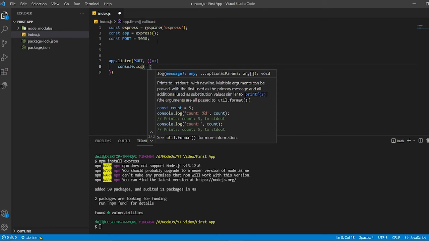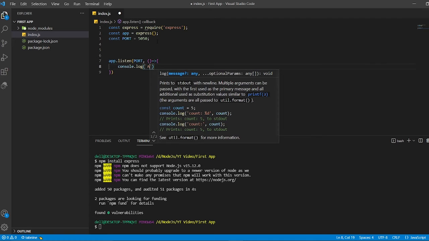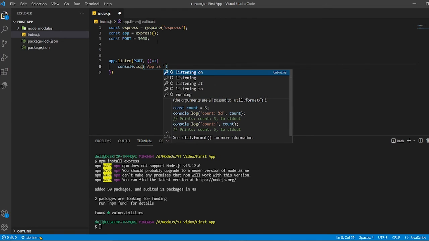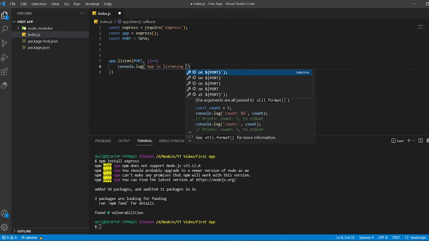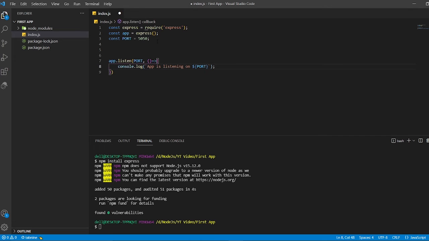So I'm printing something in my console, just that the app is listening. Okay, so here you can see I have used an arrow function, and I have printed that our app is listening to the particular port that we have declared earlier.